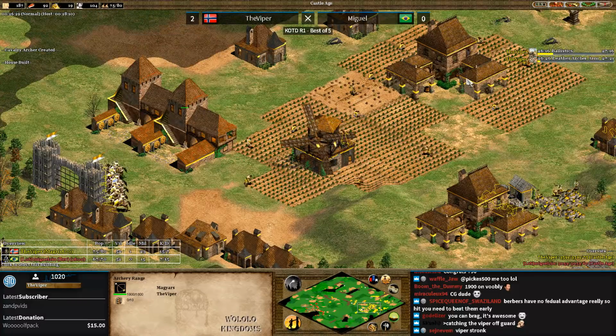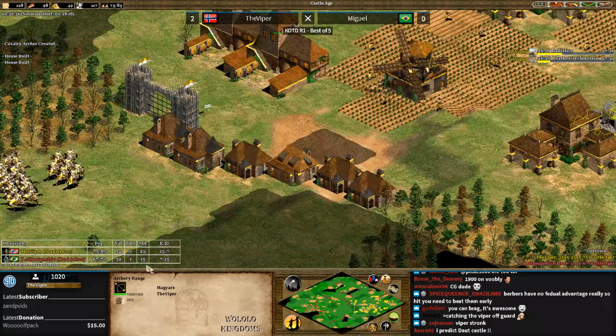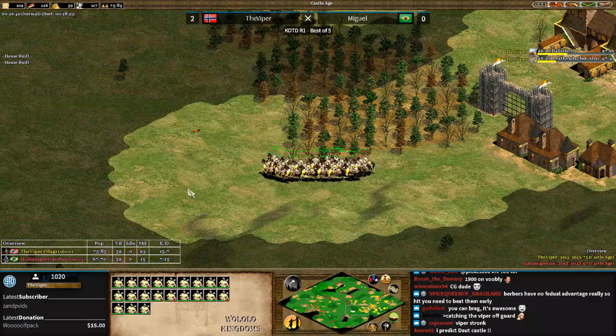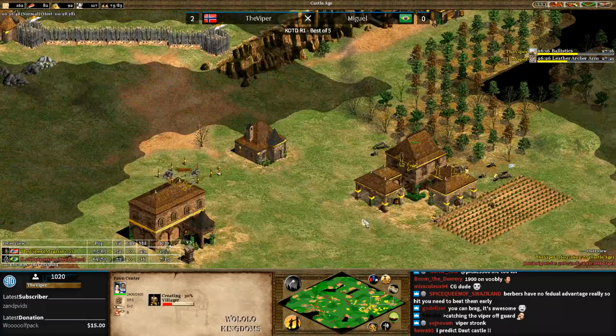Normally, if a player wants to stick with cav archers throughout the game, they're going to be on 3 archer ranges minimum. Normally, you'll see 4, 5, 6. Viper's only on 2. And he's going to try and win with his economy.